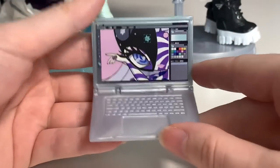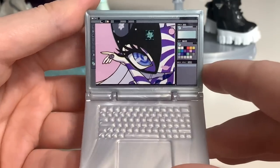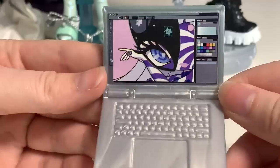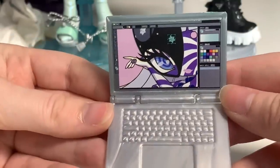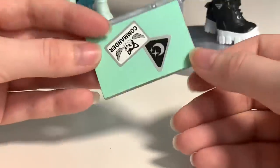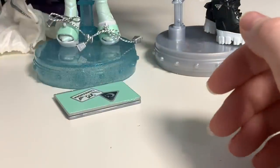And then if you open it up, you can see that she is actually in a paint program drawing Mimi Mirai's from Novi Stars, which is pretty cool. I think this is new artwork of Mimi, too. No, it's not. It's the same artwork that's on her shirt. I think this is the original icon artwork. I'm sorry, but that is so cool. So are we implying she's created Novi Stars? Like, this is her brand? Or are we implying that she's doing fan art? Either way, this is so, so cool. I think she's in Paint Tool Sai, but don't quote me on that.